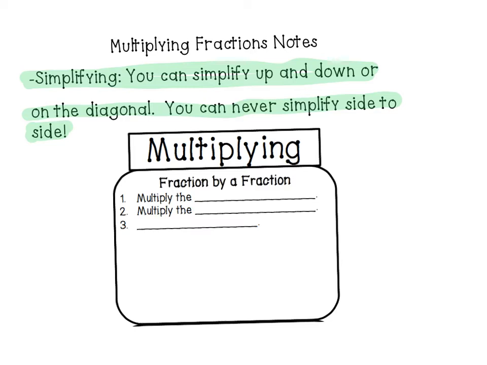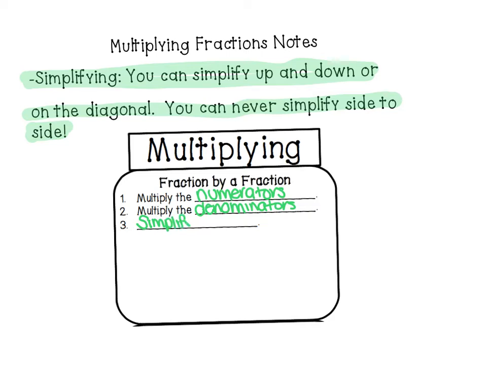Alright, so now that you have that copied down, we're going to start looking at how to multiply fractions, and I'm going to explain what that phrase meant in just a second. So when we're multiplying a fraction by a fraction, so when we've got 2 fractions, this is probably going to be the easiest of the 4 operations for you to pick up on. The first thing you're going to do is multiply the numerators together. That is the top number of the fraction. So if we've got 2 fractions, you are just going to multiply straight across the top. And then after that, you are going to multiply the denominators together. And then step 3 is to simplify.